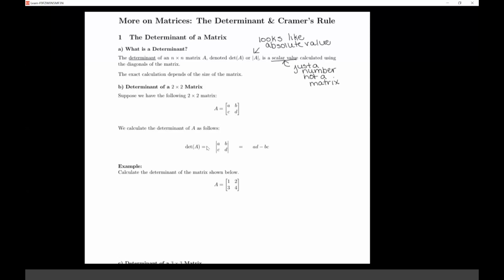I'm just using those rather than numbers to show you the pattern of finding a determinant of a 2 by 2. You multiply diagonally down from the top left to the bottom right, so you get ad, and then you subtract the product in the other direction, bc. That's essentially how you find the determinant. That's going to give you a number. Here's an example with actual numbers in.